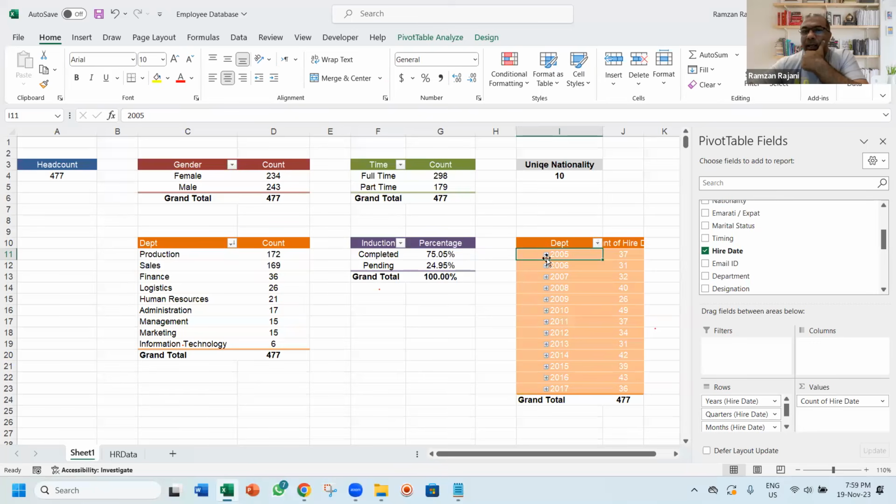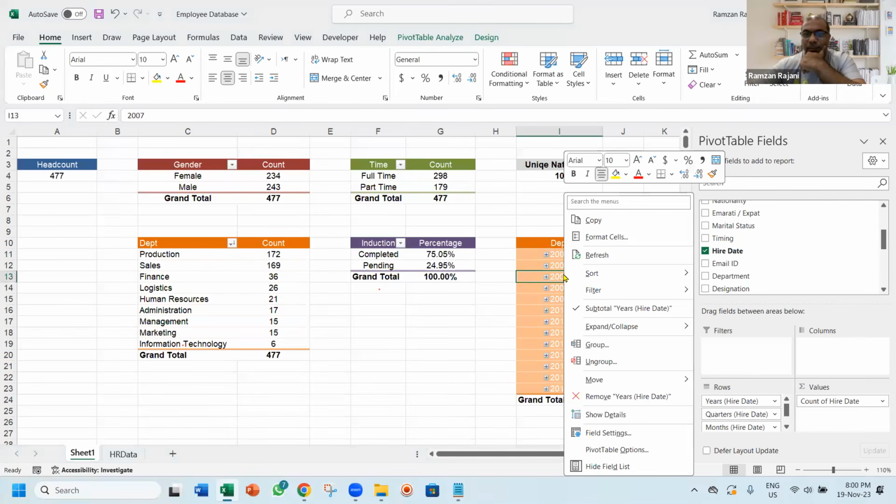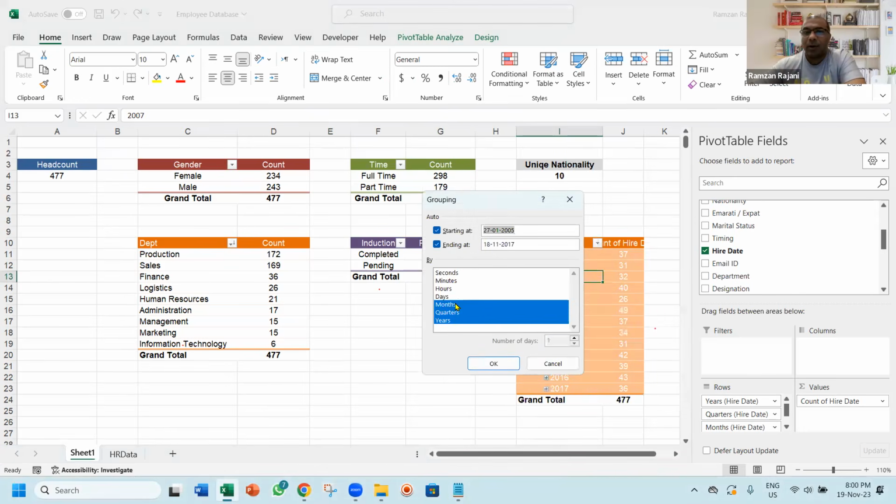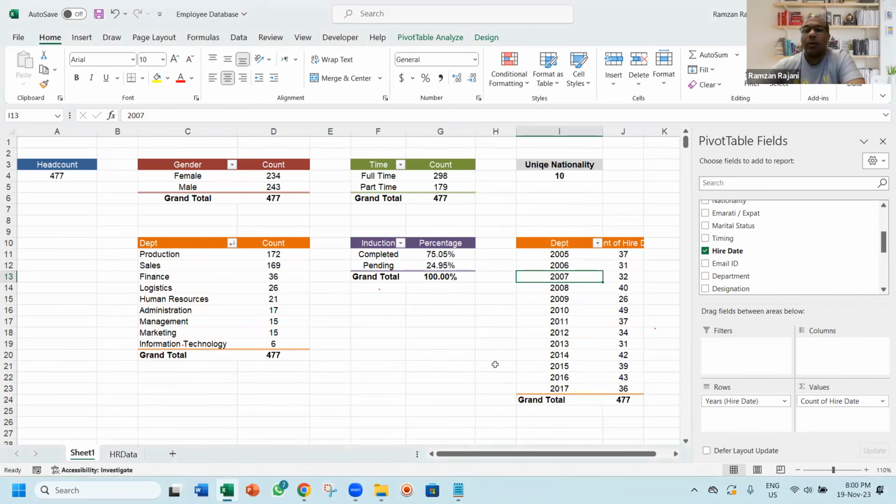But why am I getting this plus? Because it is grouped. So you see how I set that out. I right click on the date and there is the option Group. And in group, I say I don't want to see month and quarters. Okay, so I get only the year-wise hiring.